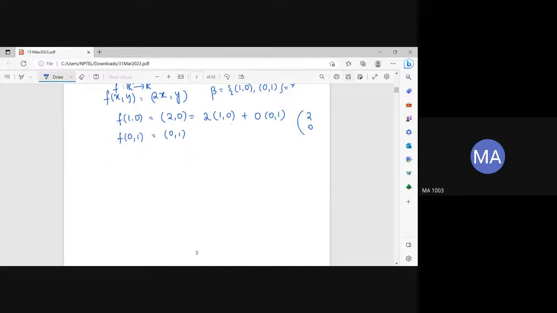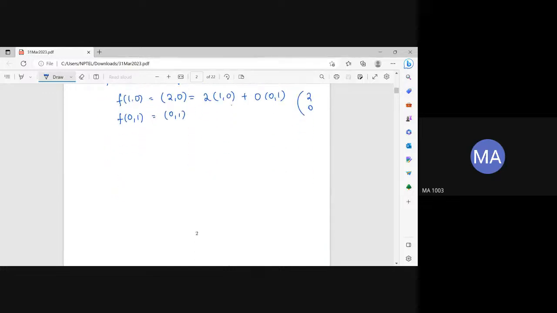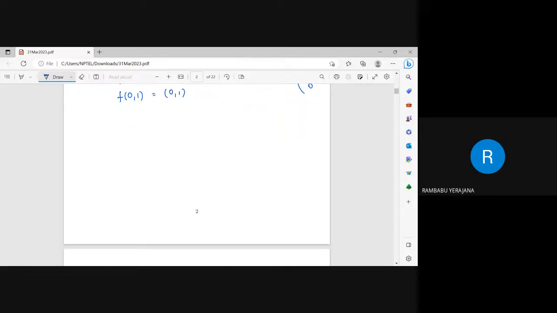So we have done a lot of problems in that. You can go back and watch in case you have doubts. Ma'am, now a little bit confused, ma'am, when converting from matrix to linear transformation. Yes, ma'am. Can you explain one? Yeah, we'll do one example.